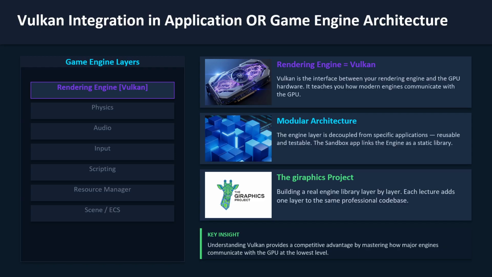Now it comes along with a number of components, a number of modules. It could be a physics module, an audio module, input, scripting, resource management, or scene management, anything like that. So one important question is where exactly Vulkan sits in it. Well, you don't want to use Vulkan directly in your physics, audio, input, or scripting, but you want to create a separate module where everything related to Vulkan, graphics or compute sits together.